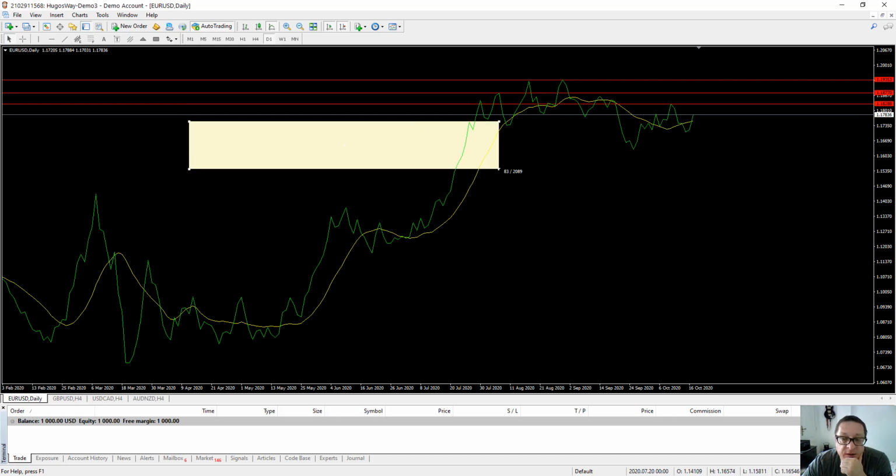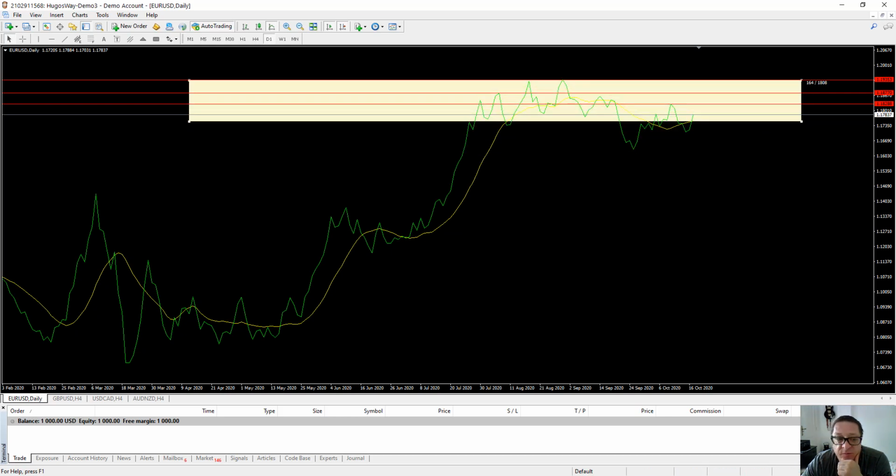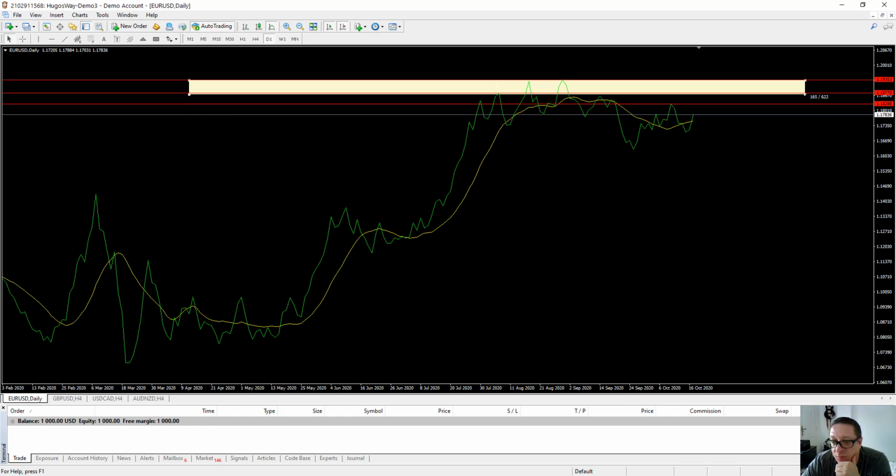Okay, and you can drag these points around to change the rectangle. So as we've just done some support and resistance lines, maybe you want to mark a zone between those two lines, for example.